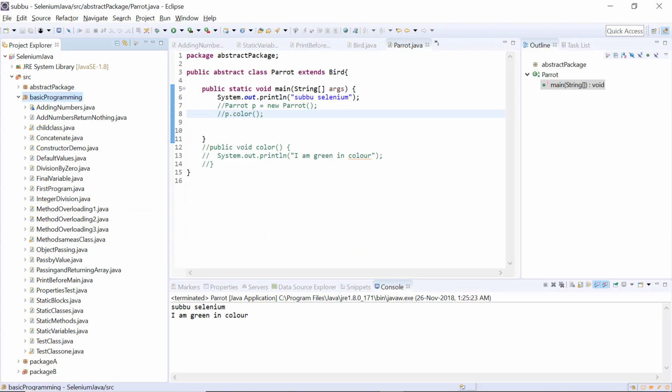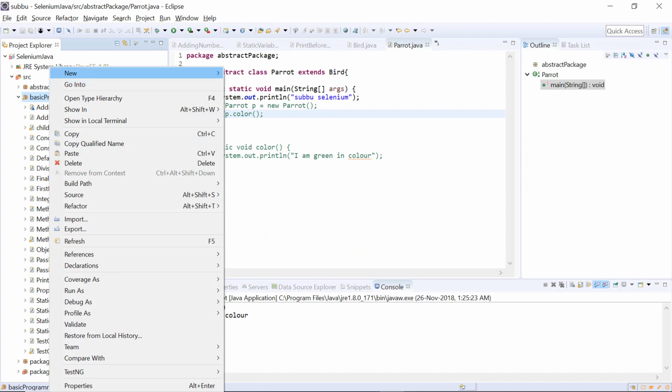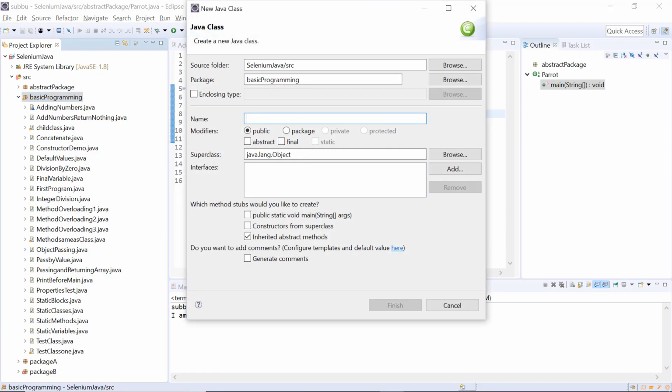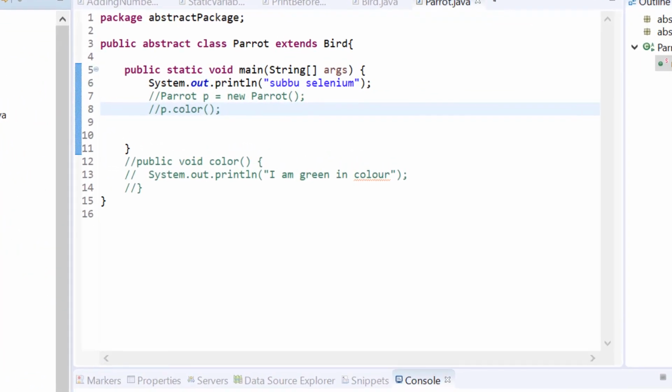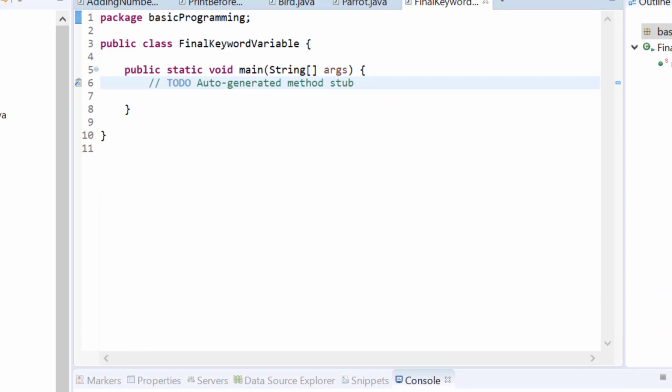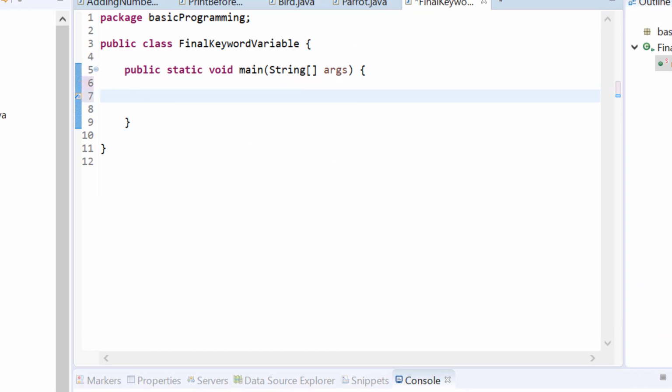I am creating a new class here. I am saying final keyword variable. I am using the main method also. Here I am declaring a variable which is public.